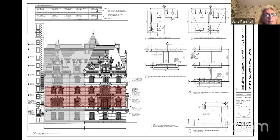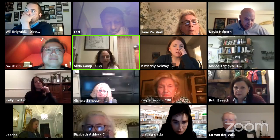Thank you. I just unmuted myself. I'm concerned about the holes in the mortar and in the facade of the addition. I'll let David address those because he's an architect and has far greater understanding, and Marco did as well, of the impact of these kinds of changes on the building structure. I have to ask you in my capacity for architects, do you have a time frame for when this would go up?